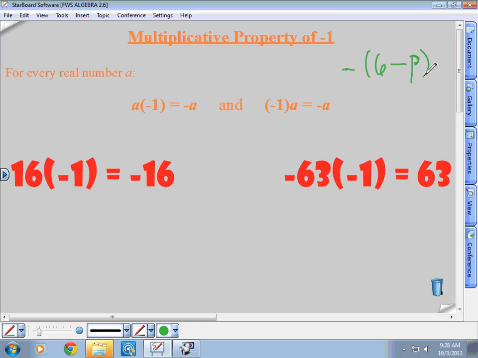You'll do the opposite of 6, but this is the part you'll forget: when you distribute to everyone in the group, everyone gets the Snicker bar, right? We don't leave the p out. And so you'll forget the opposite of negative p, which is p. So you'll remember the opposite of 6, but a lot of times you'll forget the opposite of p as well. Okay? That's something that's common. So you've got to really be careful with that multiplicative property of negative 1, especially when you're distributing it, that you're distributing it everywhere.